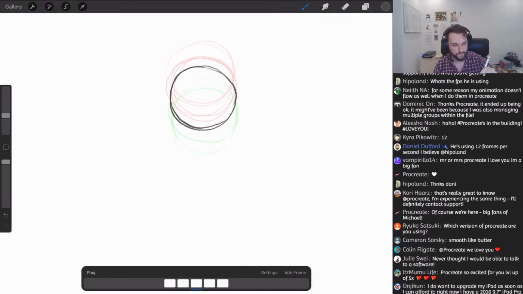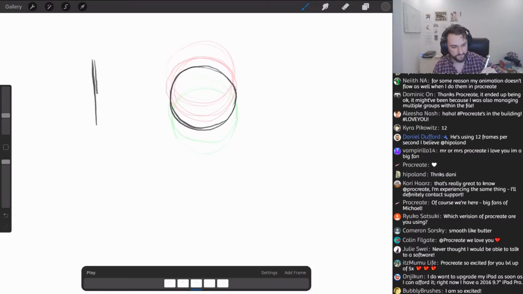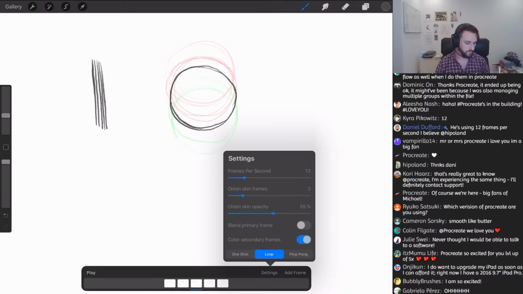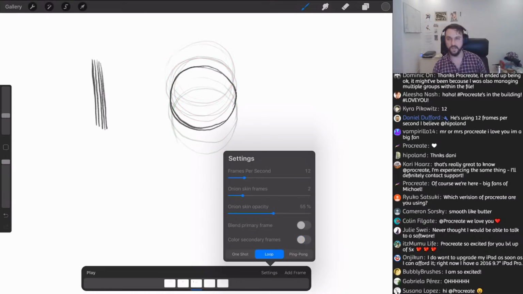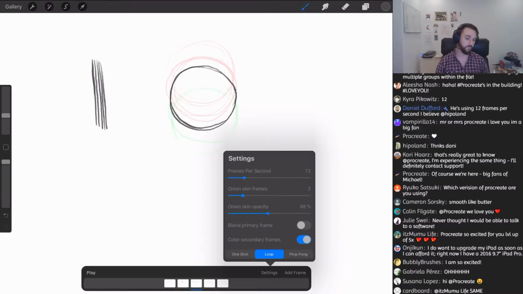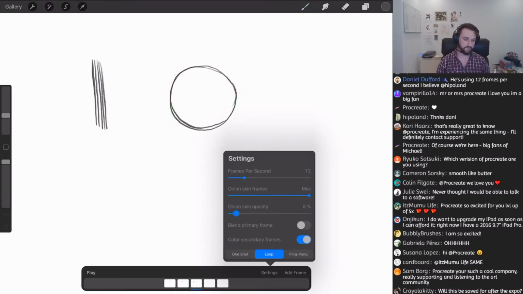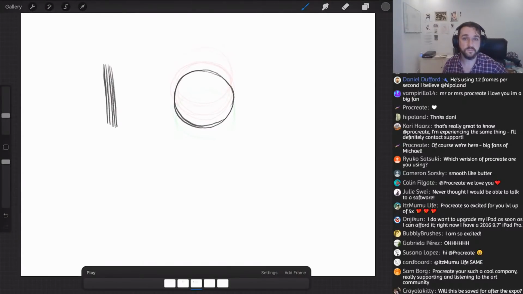And that helps you when you have really tight spacing. For instance, if I was drawing lines that had to animate that were right next to each other, getting very close, it can get very confusing if they're all the same color, which line is before and which line is after. You can change the opacity, and then you can change the amount of frames. So here's just 1, here's 2, and of course you can do all the way up to max, where you see all of them. So that is Onion Skins.